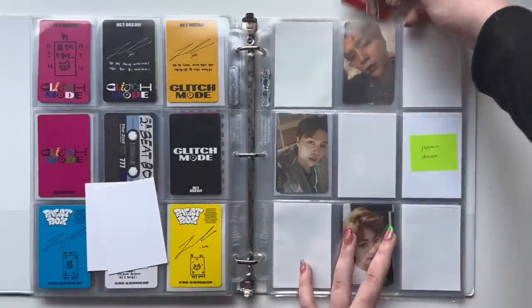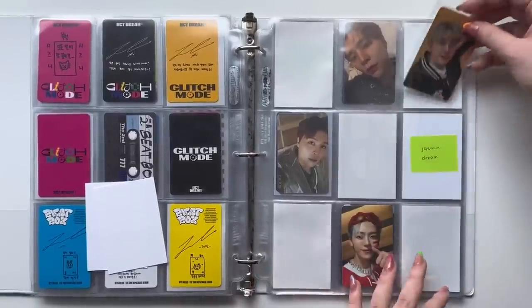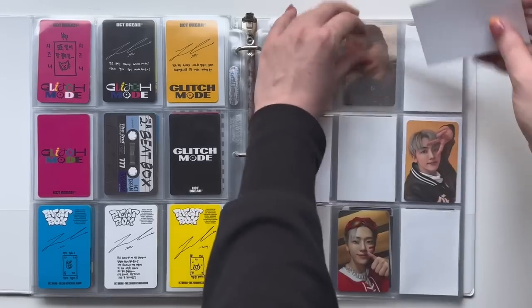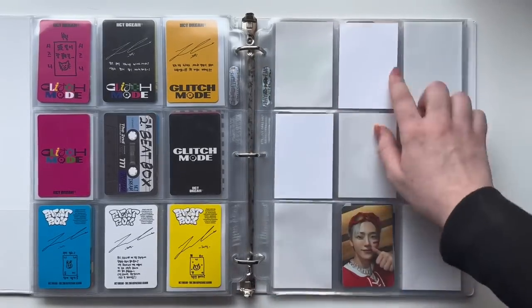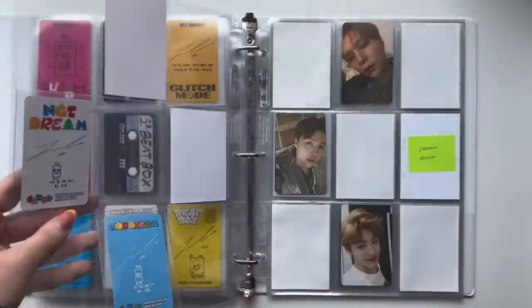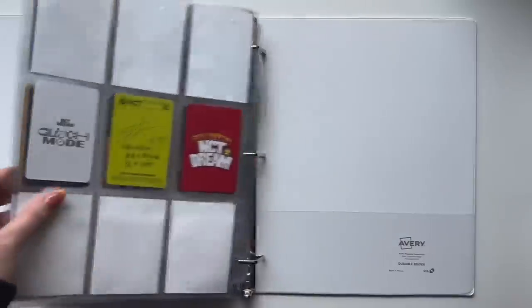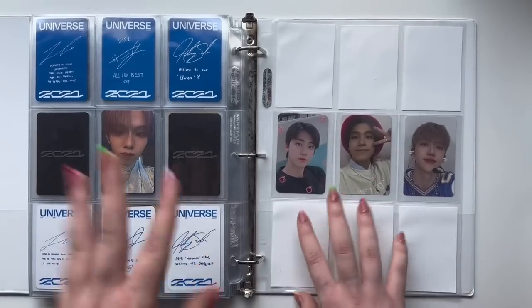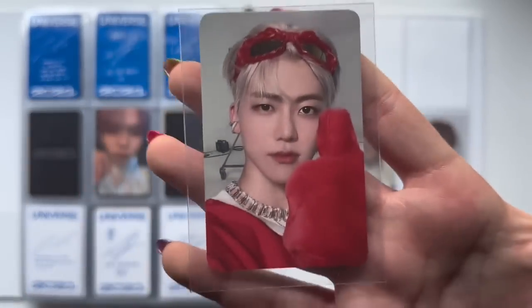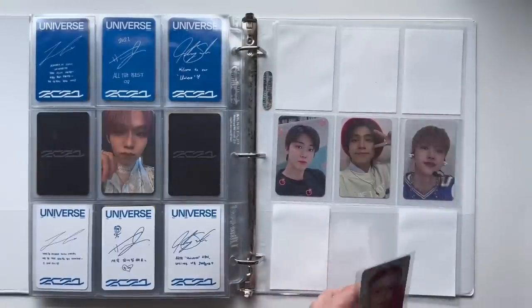I have his digipack and his S mini card. I should in theory have his other two on the way — I found trades for them both. So the digipack is going to go down here, and the mini card will go here; the special card will go here and then his photobook card will go here. I'm not going to make sticky notes for them since they're on the way. Once I get more white sleeves I'll fill up the page. I've got one more thing for this binder — I joined a group order for my Candy album and got this Jaemin K-town pop from K-Town.